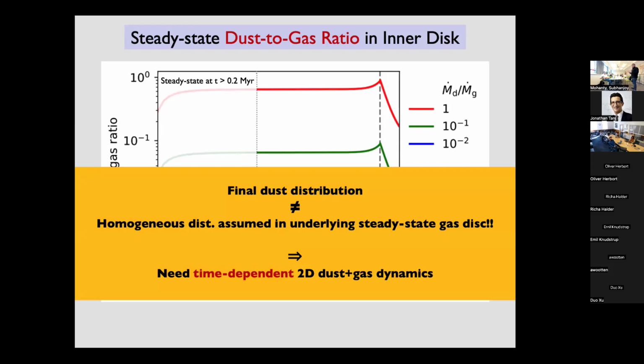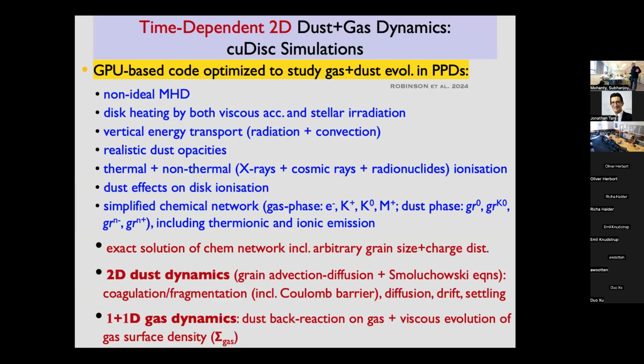All of this is saying that if you assume a steady state and you do things to it and you find out in the end it doesn't look like your initial assumption, then your steady state assumption is meaningless, right? So what that really means is that to understand any of this, we really need to have time-dependent 2D dust plus gas dynamics. Okay, so that's the conclusion. All of this gives us hints about things which might be going on for planet formation, regions which might be more effective at forming planets, impediments to planet formation, but really we don't have any answers until we actually do the whole thing. So that's what we are starting on now.